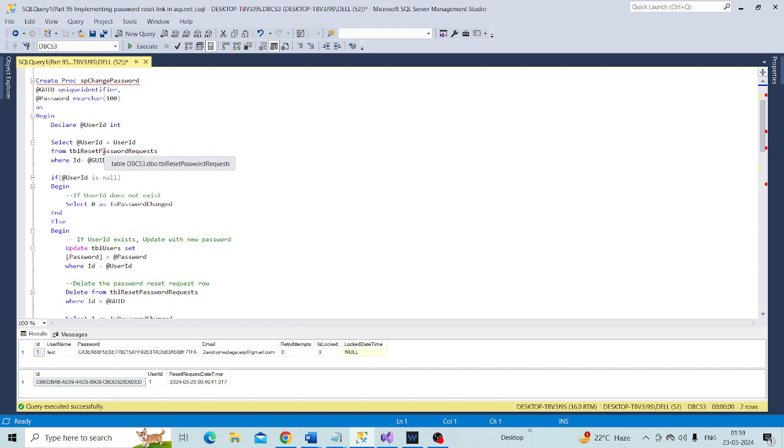Is there a row that matches this globally unique identifier?